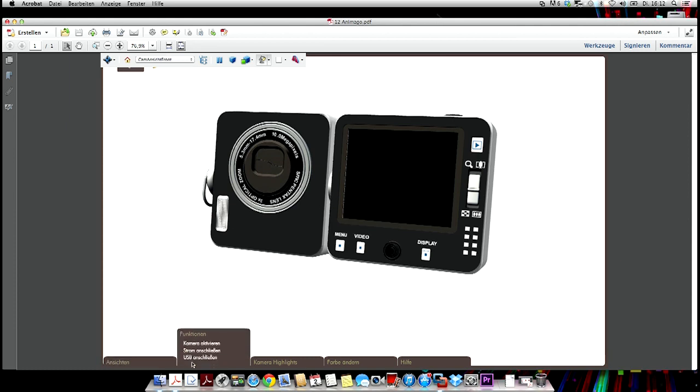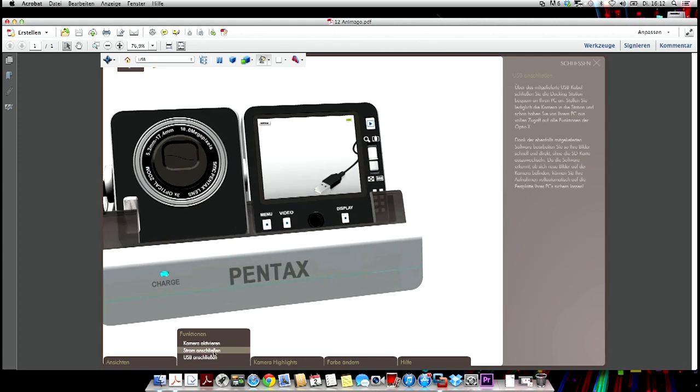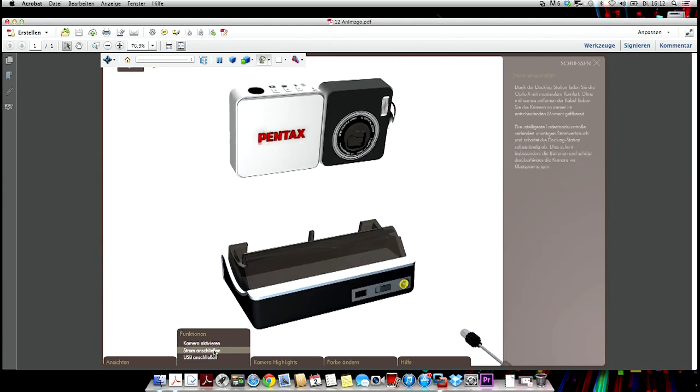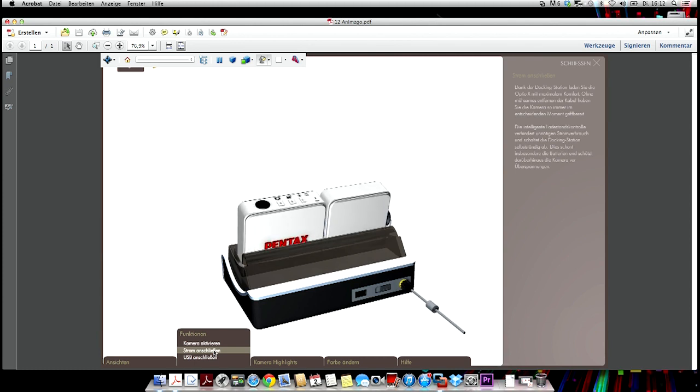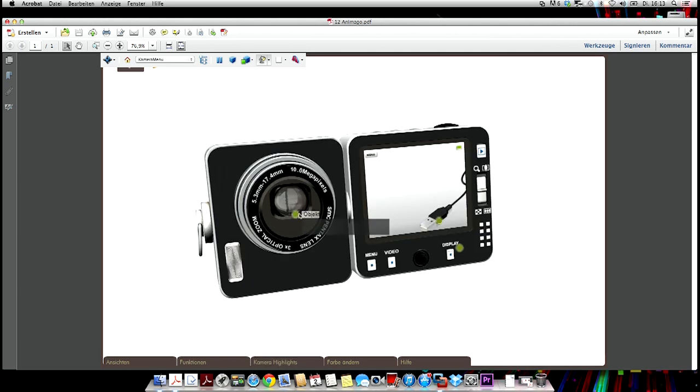So for example, if you say please show me how the plugin of a power cable works, you can just start the animation here. Then you can have, of course, some camera highlights. So if you click on here, all those hotspots are done with Flash. So that's done with JavaScript and ActionScript.